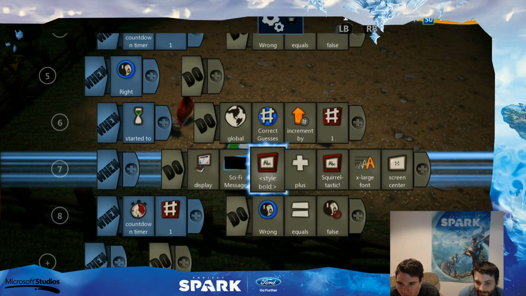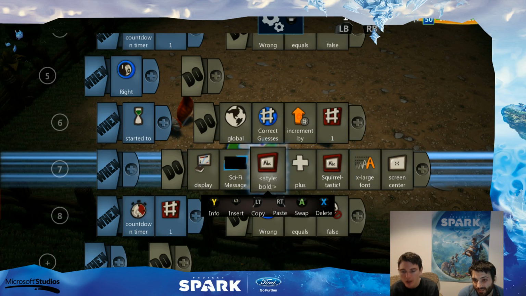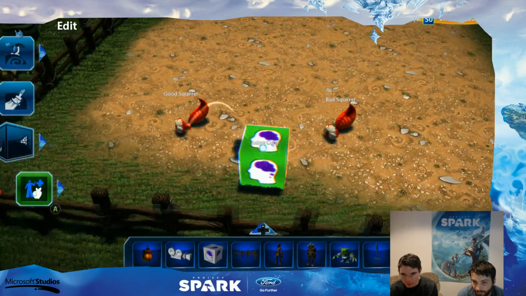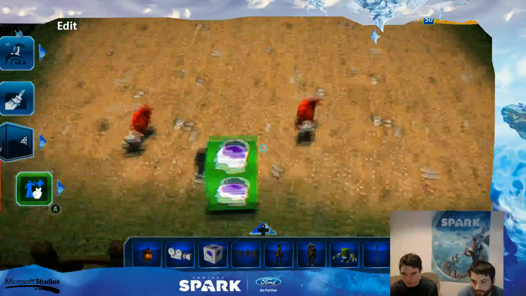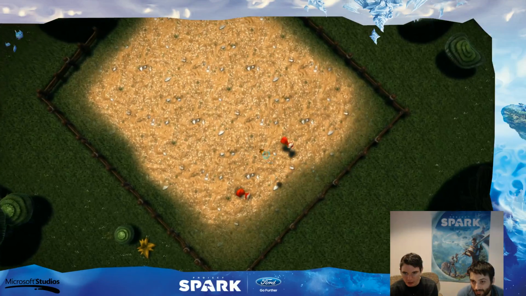So that just added some styling, some bolded styling. And yes, as Word Andrew said, you can set color there too. We are going to come out with some documentation on all of the different things you can set within here. But there are some cool things you can set here. Okay, so now I have that correctly telling me when I made a correct guess and a wrong guess. Let's see this in operation.